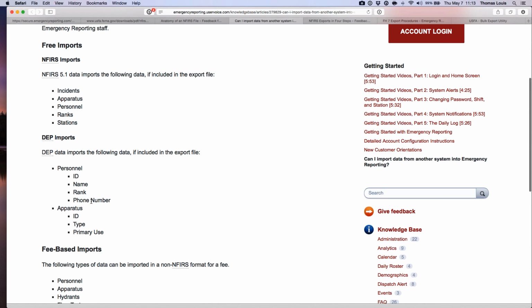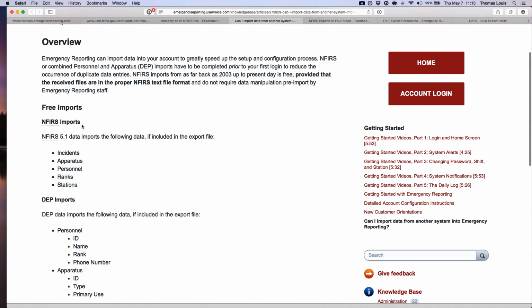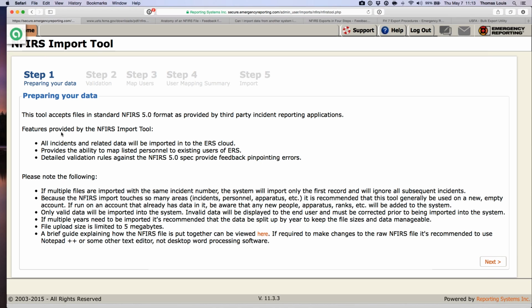You want to do the 2000 series first because our system will allow you to map, and I'll explain this further, data that you're pulling in to existing data in your system, and most importantly, that's personnel. So you don't wind up with 2,000 people in your system because in your old reporting system, people were able to spell people's names 20 different ways.